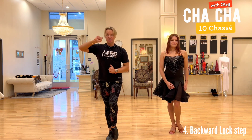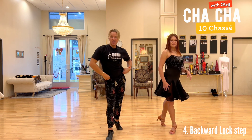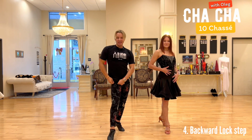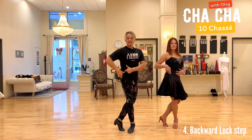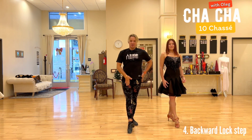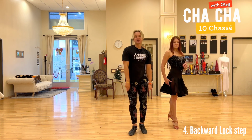Okay, for the backward, what tips we got for you? As you go back, the foot goes on the ball of the foot, and you want to immediately elevate, lift that hip through using compression of your body. Here, cha, before you're going to lock it. Cha, and then you bring this leg in from above the knee in this position. And now here you will have a little bit of a sense of a small circle to place that foot and leg backward in a quite flat position, so we have a chance to proceed with our next movement.